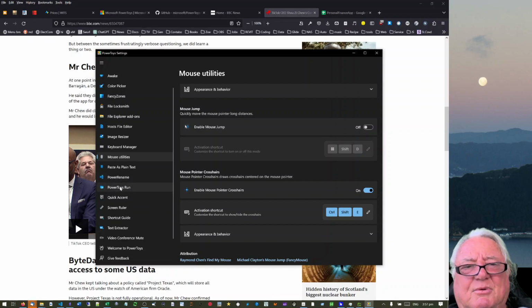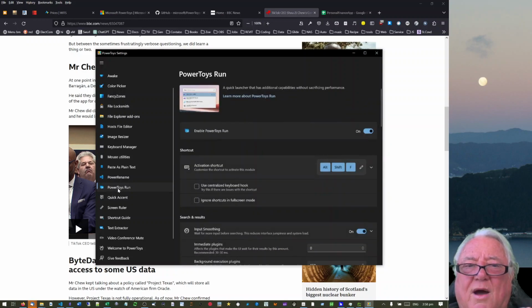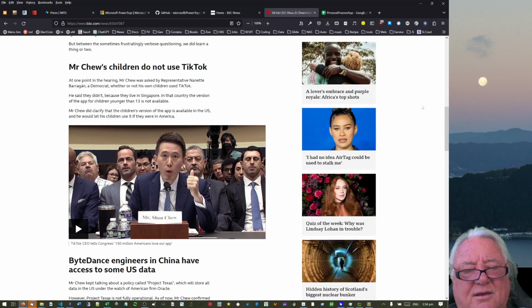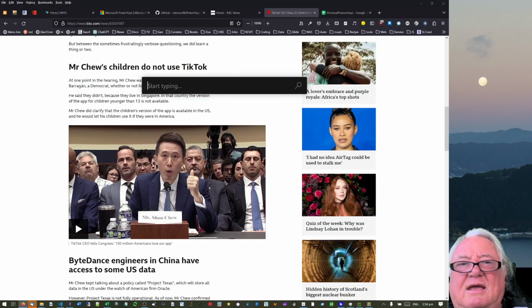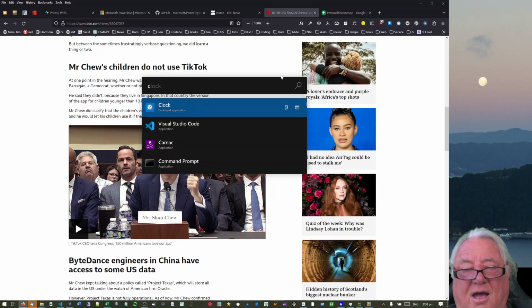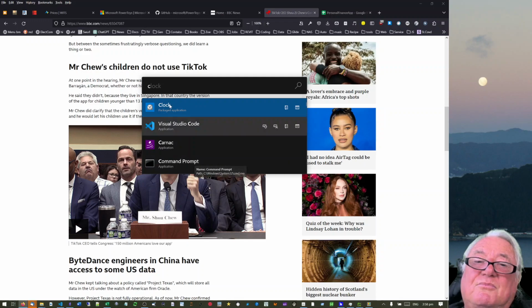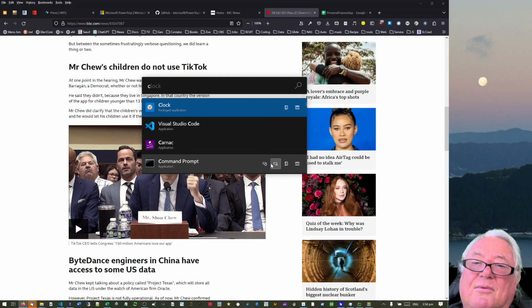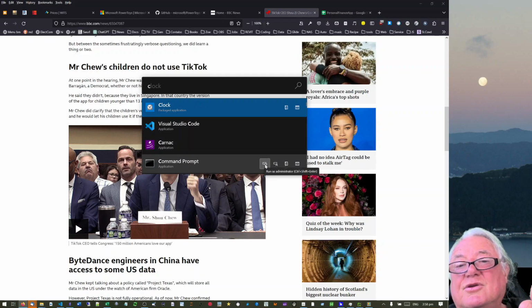The PowerRenamer was there for a while, and that's still the same. PowerToys Run is a good one. And this is one I'll demonstrate here. Shift, Alt, and F. And if I have nothing in there, you just get a type in here. Now, if I go C, you can see it start to come up with anything with the C. So we've got command prompt through here, but also you can run as administrator, run as a different user.